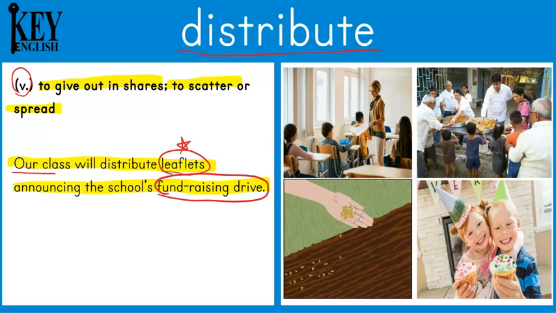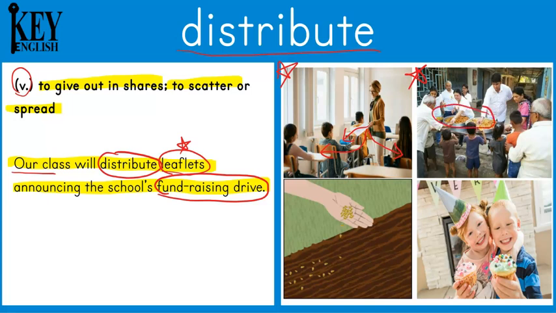So instead of saying they are passing them out, we can use this word distribute to say that they are giving those papers to a lot of different people. I could also say something like, the teacher will distribute papers to the class. So the teacher is handing out papers to all of the students so that everyone has a paper. You could even say, volunteers distributed food to families in need.